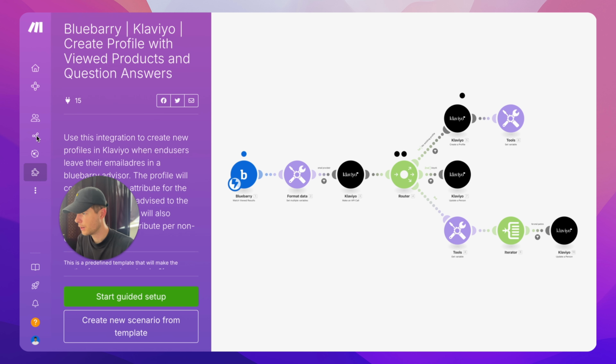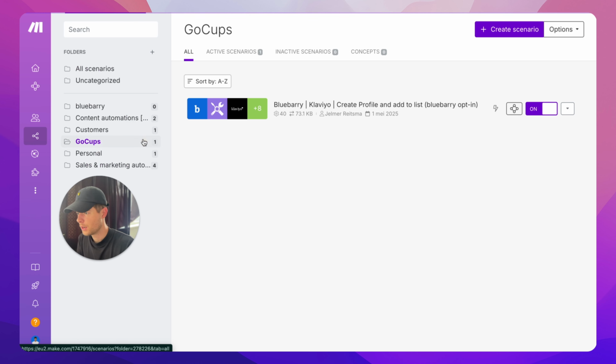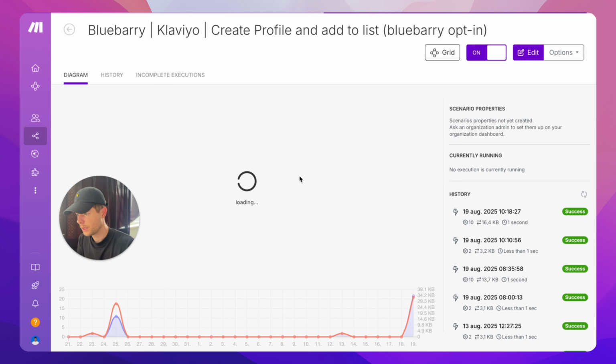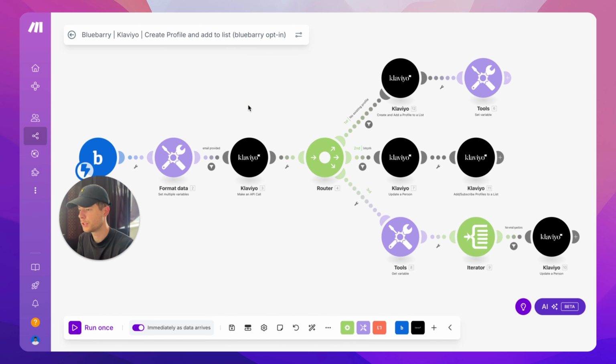I already have a live example in this case, so I will go to scenarios, and a scenario is just a connection. It's an automation flow, just like the zaps as they call it in Zapier. So go to scenarios, and mine is over here, and this one is already running. And this is what it looks like. I'm not going to dive too much into it. It's just for you to connect your accounts everywhere, and that's the whole setup. And then you have your integration running. So it's not rocket science.